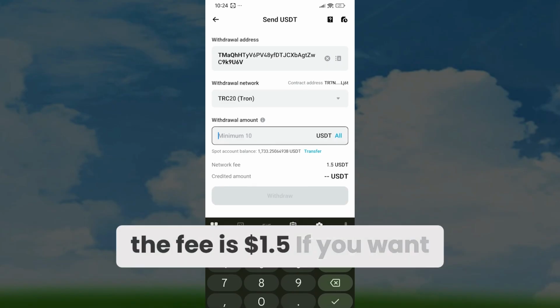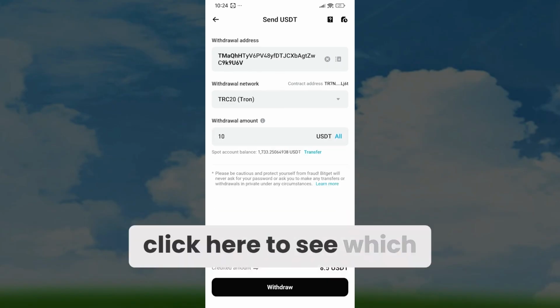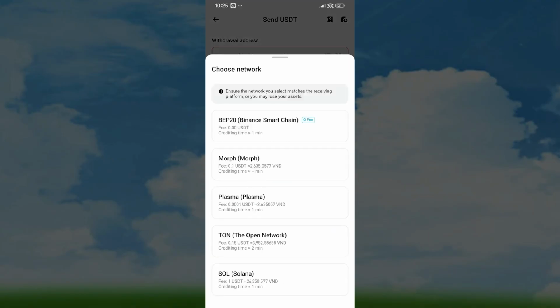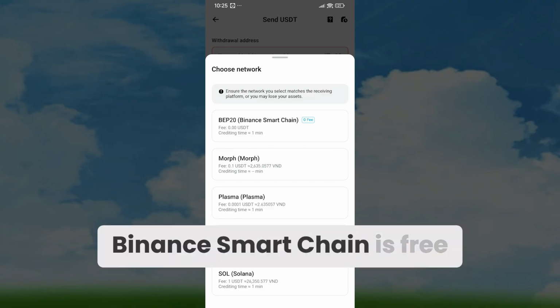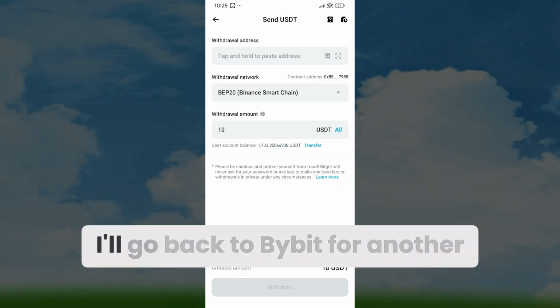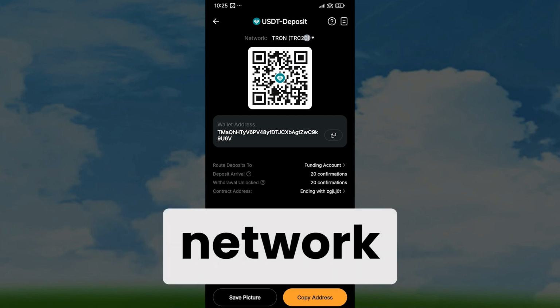The fee is $1.50. If you want cheaper fees, click here to see which network's cheapest. Binance Smart Chain is free to route. I'll go back to Bybit for another address. Now I'll change to a different network.